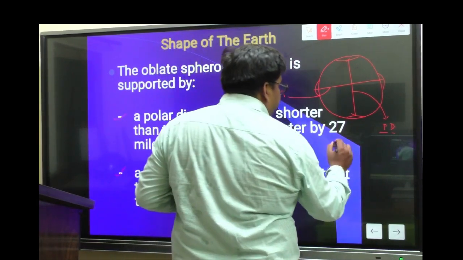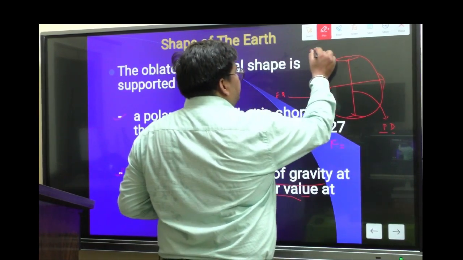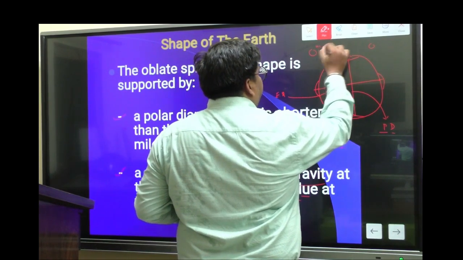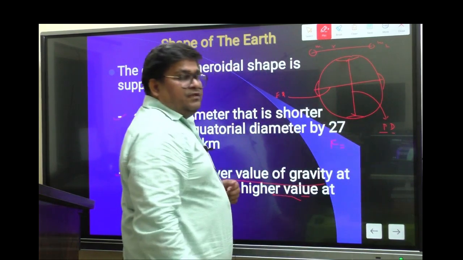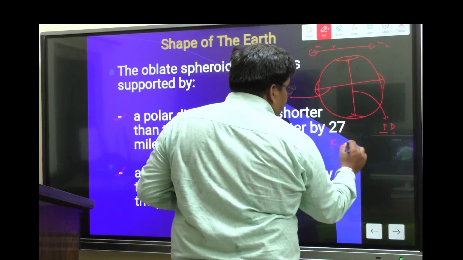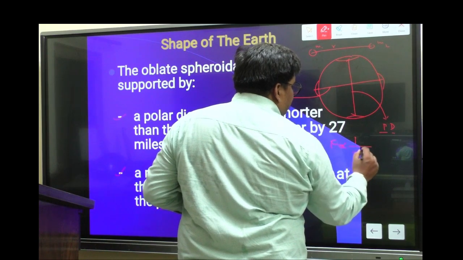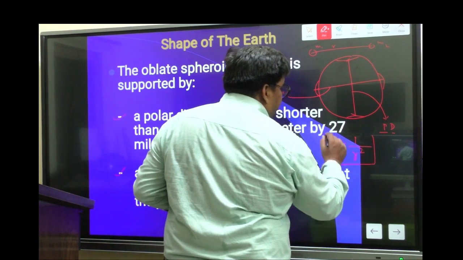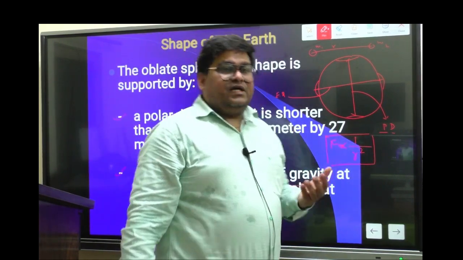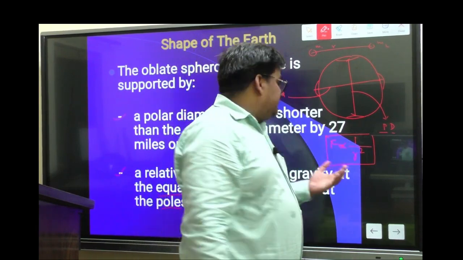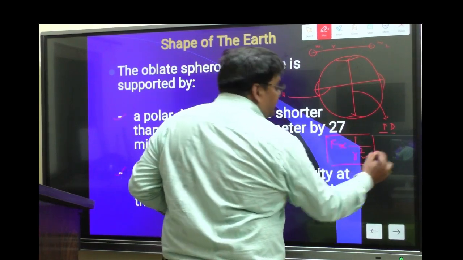Now you might have studied in school the force of attraction. Let's say these are two bodies having masses m1 and m2, located at a distance r. The force of attraction between the two bodies is inversely proportional to the square of the distance between them. This is a formula given in physics. Now, as you know, this distance has increased, so ultimately this value would become larger.